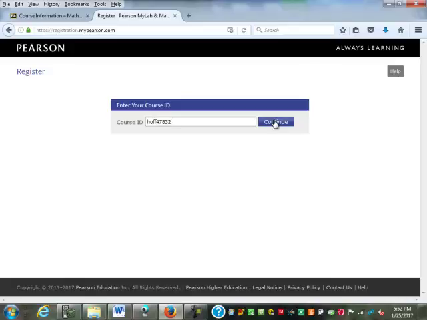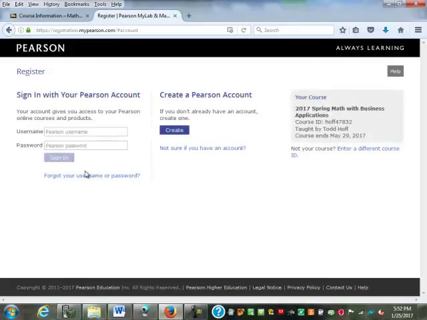That tells my math lab which course it is you want to be in. Now, if you had pre-algebra and were in my math lab before, or if you've taken this course and been in my math lab before, you can just put in your username and password right here, and it'll take you to the next step, which is getting your code out of your book.